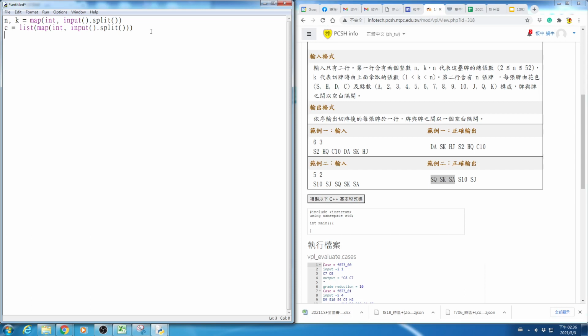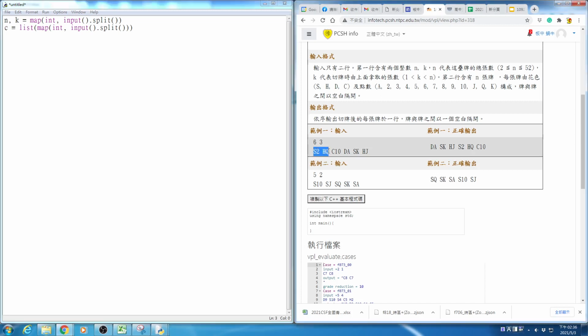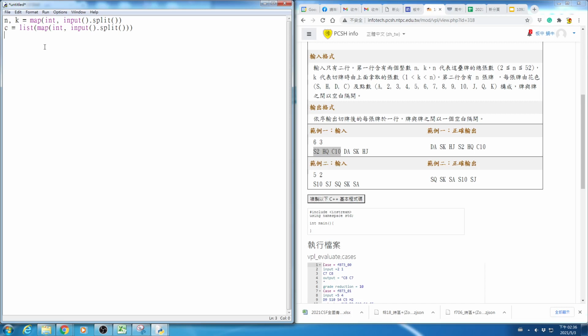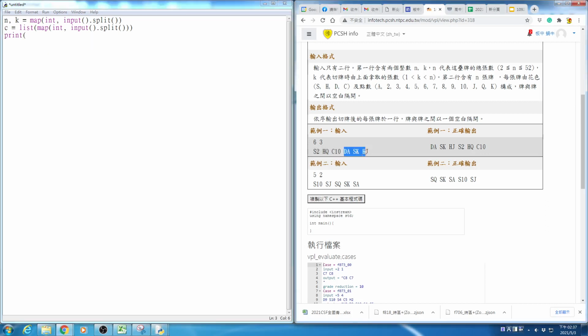So now, how are we going to take the first k cards out of the deck and print them out first? No. Actually, we need to print the rest of the cards first. All right?